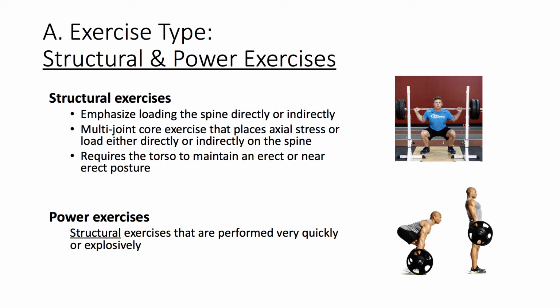A power exercise is a structural exercise. So it's an exercise that loads directly or indirectly the spine. It's a core exercise, but the key here is that the difference between a structural exercise and a power exercise is that the power exercise is done very quickly or explosively. You're trying to do the movement as quickly as possible.